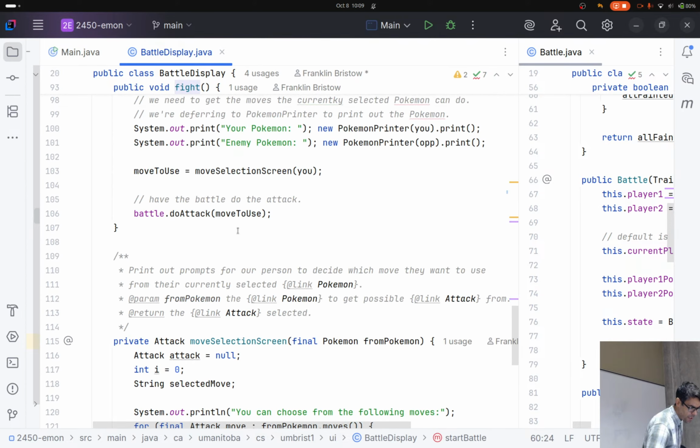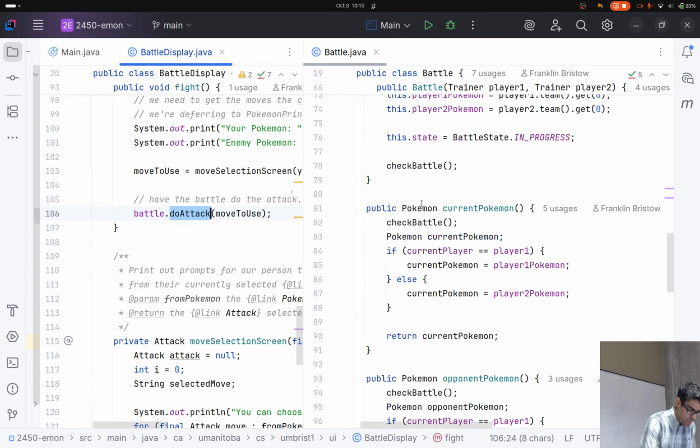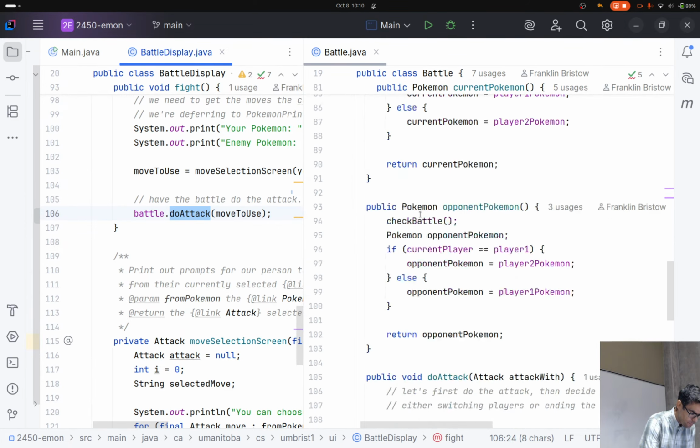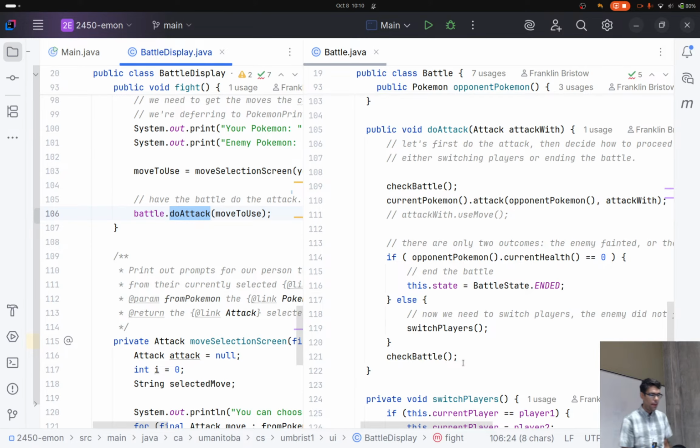The move itself is where we're going to actually ask this domain model object or this logic layer class to do the attack for us. So I printed output, I've got input, I've transformed that to domain model objects. I'm asking this logic layer class now to do this thing for me. Once we're in this domain model object here, now we're starting to do the attack, and this is going to take a lot of the stuff that we've got in that processing step and encode it here. So the logic of doing things like switching players when it's appropriate, ending the battle, and that sort of thing.